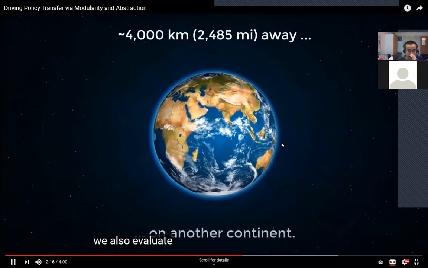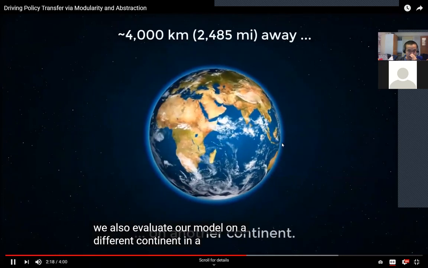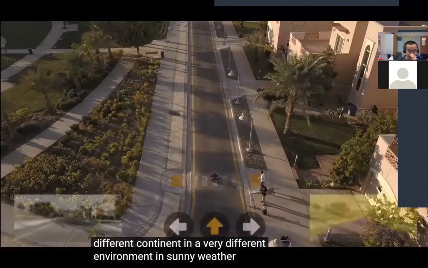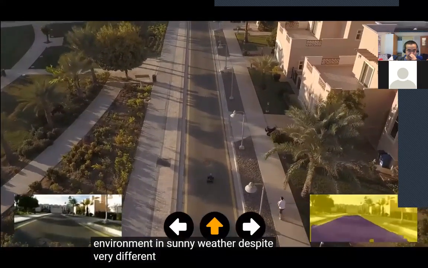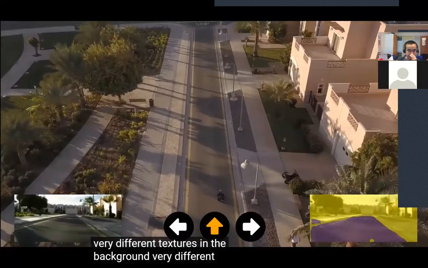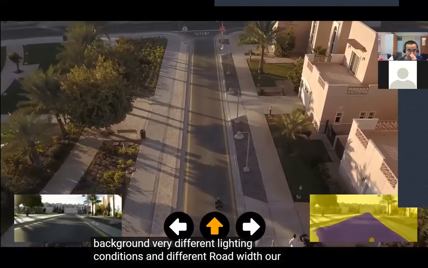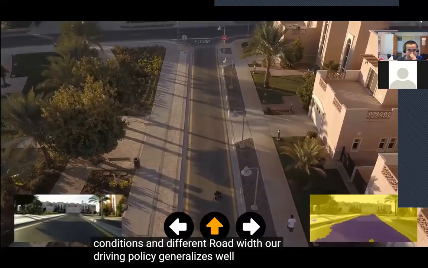We also evaluate our model on a different continent in a very different environment in sunny weather. Despite very different textures in the background, very different lighting conditions, and different road width, our driving policy generalizes well.